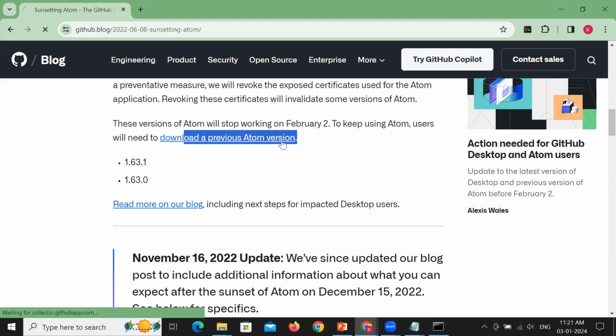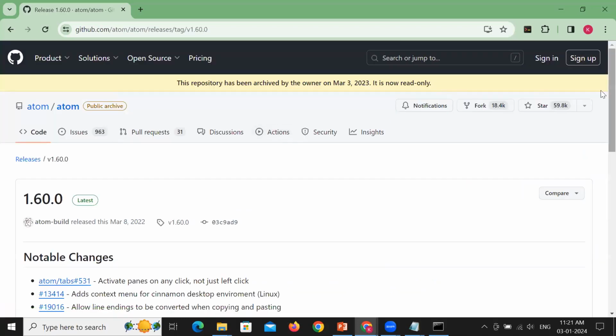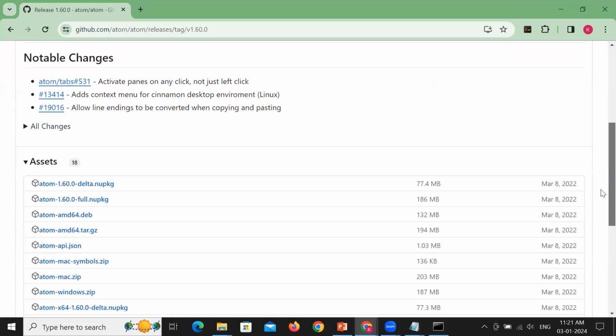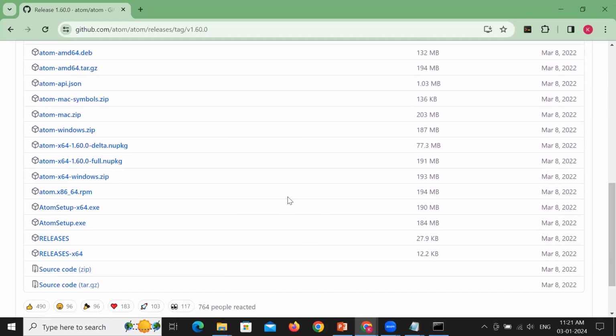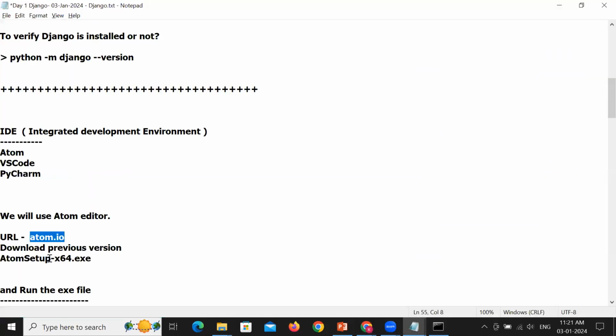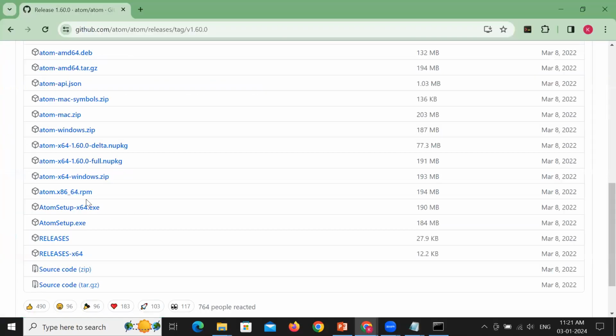Please click on this and please download Atom setup x64. My laptop is 64-bit. I think your laptop is also a 64-bit operating system. So it is AtomSetup-x64.exe. This is the file which you have to download on your personal laptop.